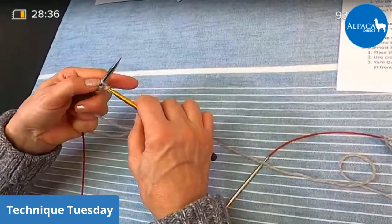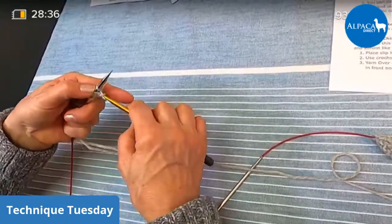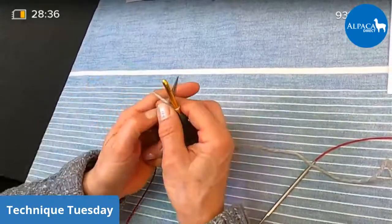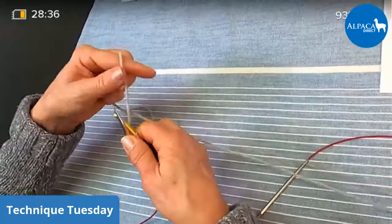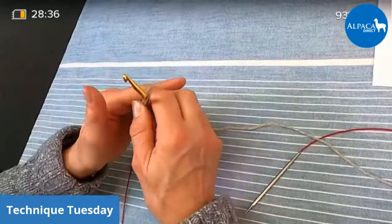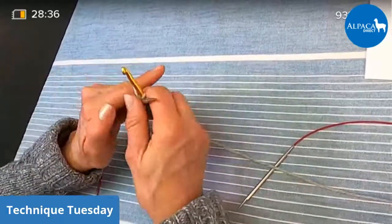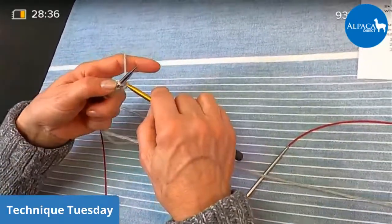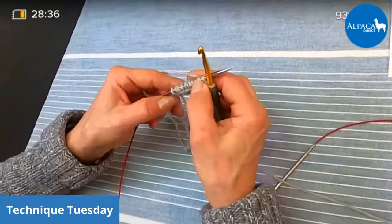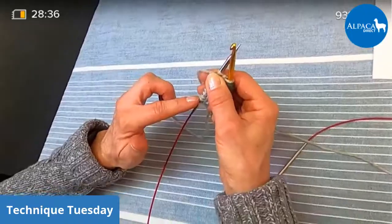And so let's say that I'm going to cast on 10 stitches. So I have 4, 5, 6, oh, get your tail out of the way, 7, 8, 9, and then 10. So I have 10 stitches. Let's count that up. 3, 6, 9, 10. Remember, this slip knot is not going to be here, right?